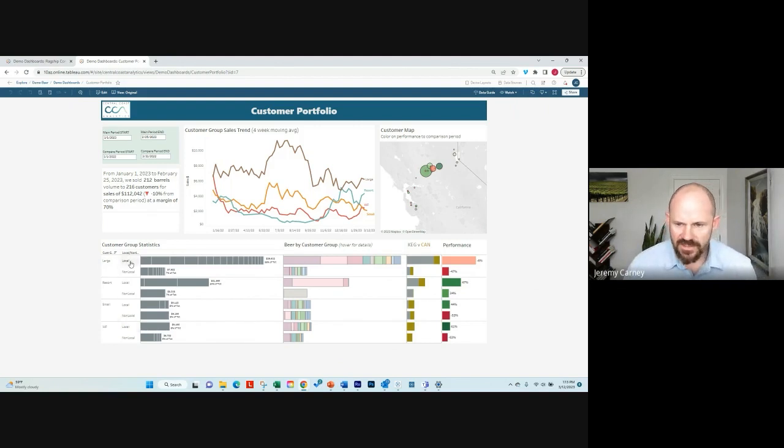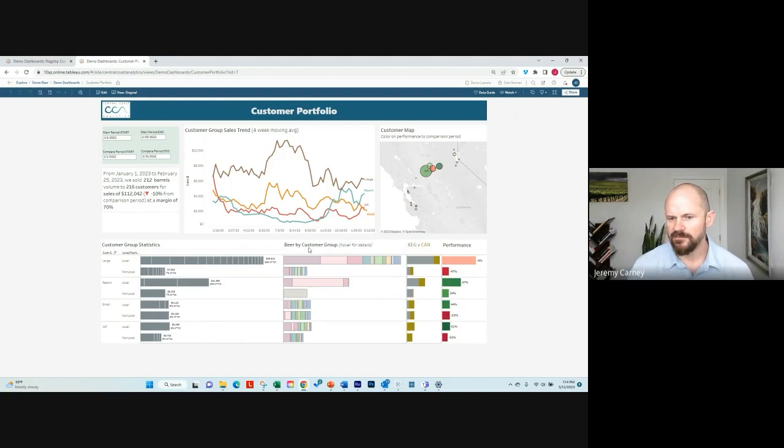And then as we're looking at these different visual indicators off to the right, each of these little boxes is going to show an individual customer within this segment. So this is showing that of all of our local large customers, these are the ones that make it up. And in total, local large customers made up 35% of our sales from this period that we're looking at. 7% of our total sales were made up of non-local large customers, etc. You can read it down this way.